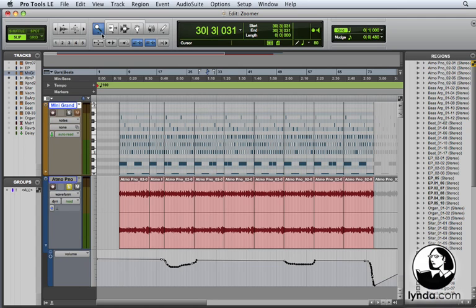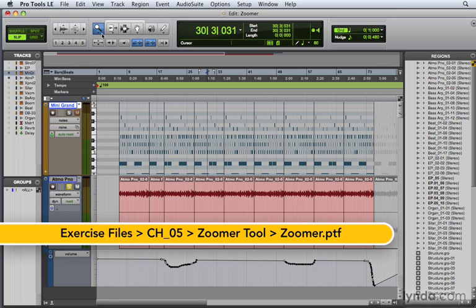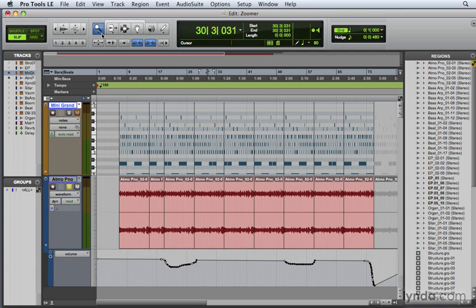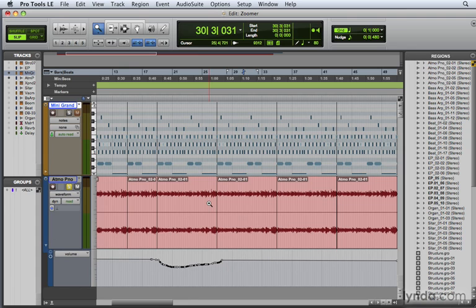The zoomer tool is mostly used like a magnifying glass, just as its tool icon indicates. You use it to view the fine detail of a track, or in the opposite way, to look at the big picture of a track in a session by zooming out. If you take the zoomer tool onto a track and click once, you'll zoom in one zoom level.